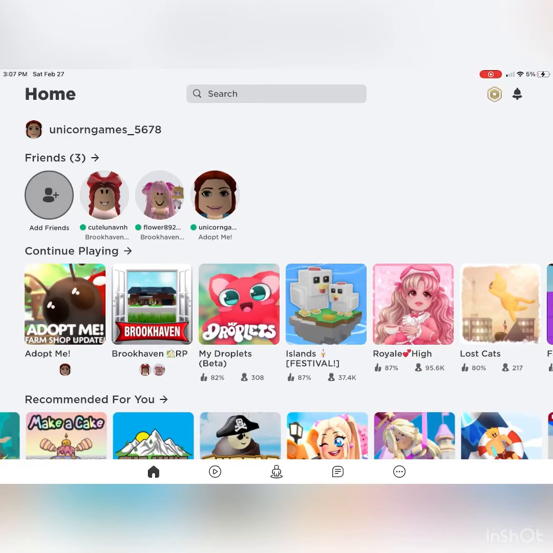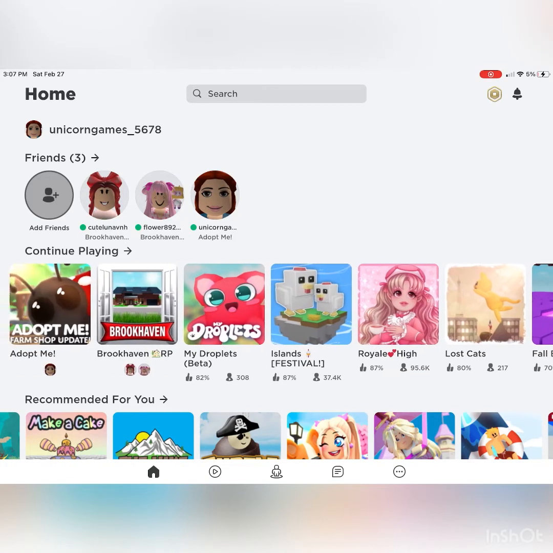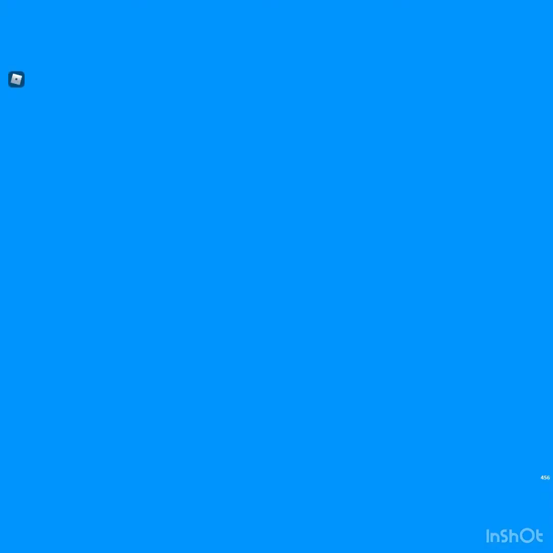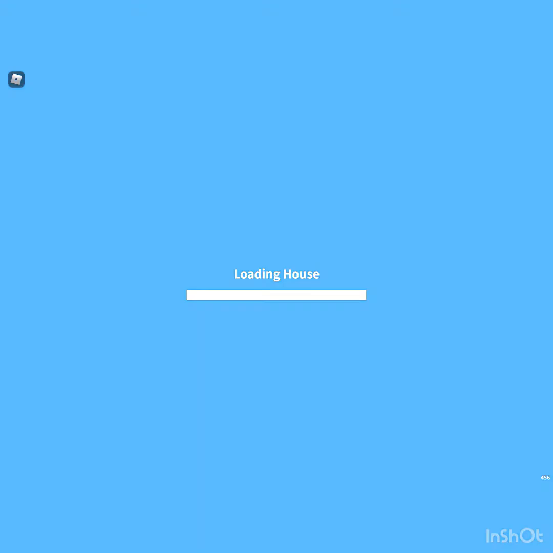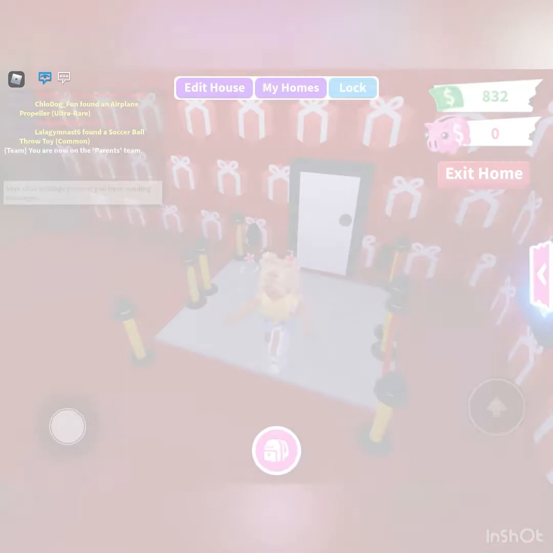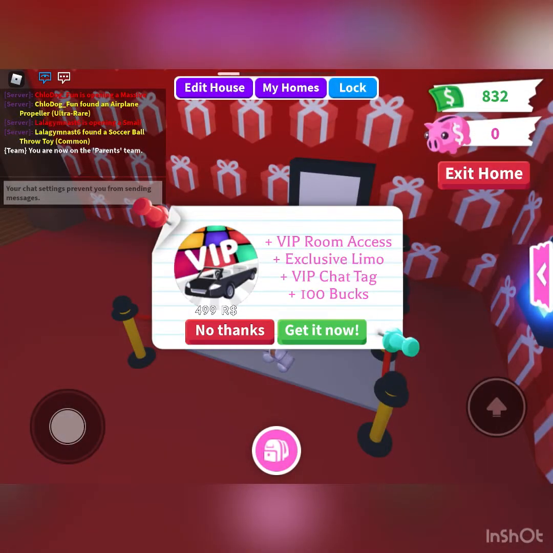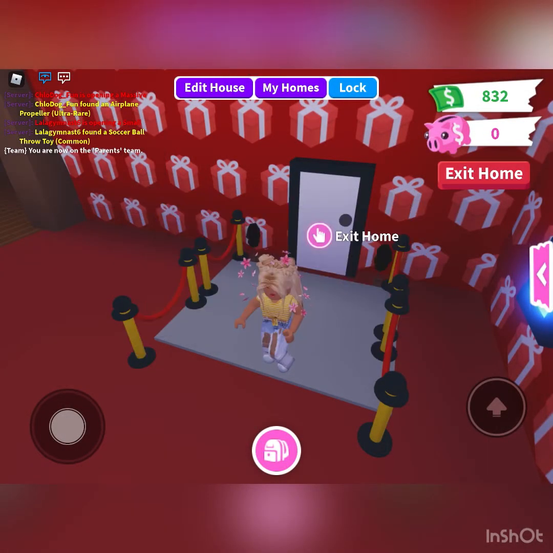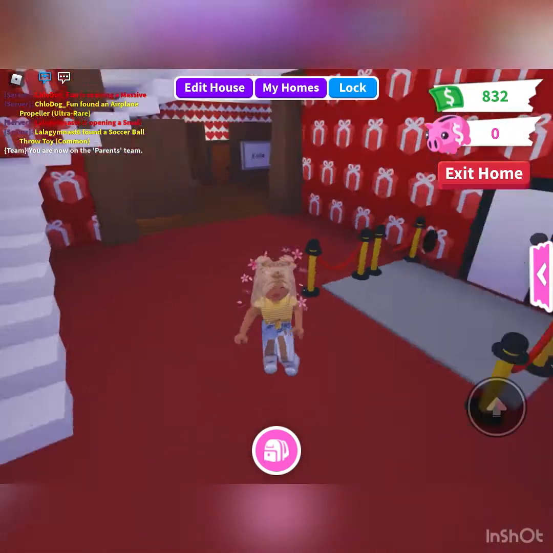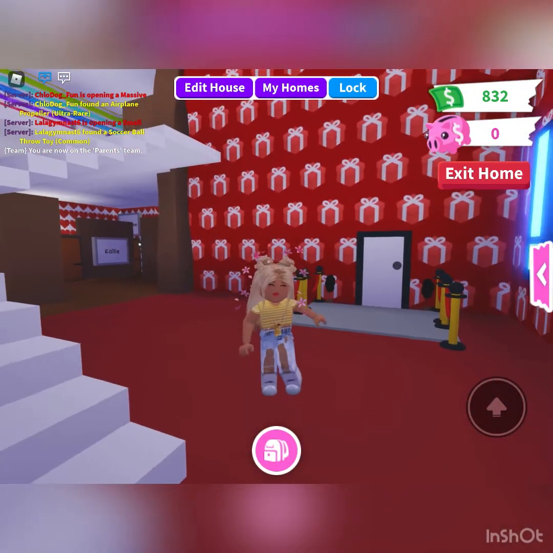Hi guys, I'm going in Adopt Me again because I want to get a fossil egg. So I'm gonna go in Adopt Me and just go get a fossil egg from the pet shop. I'm gonna tap the backpack, which is down here.